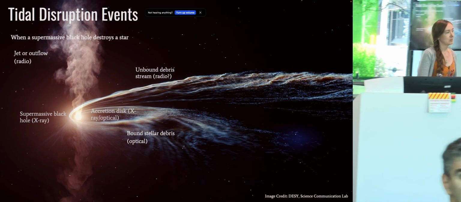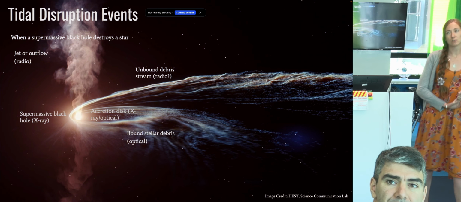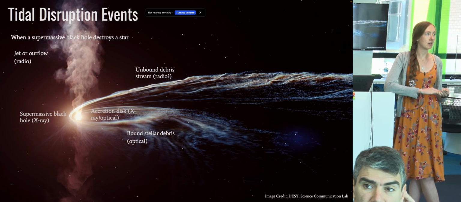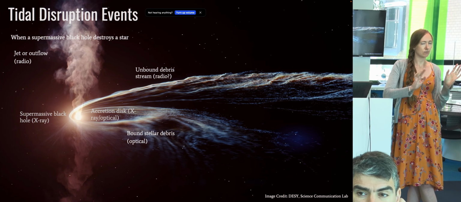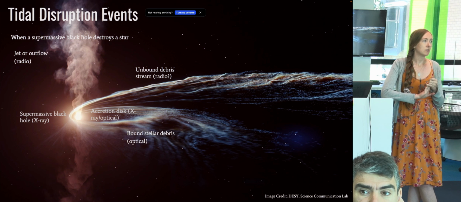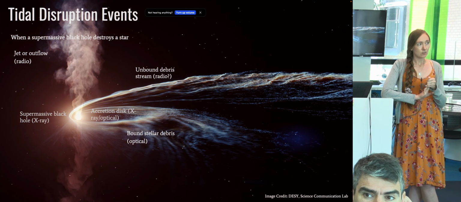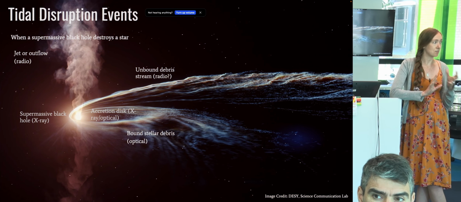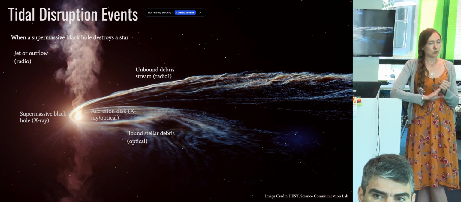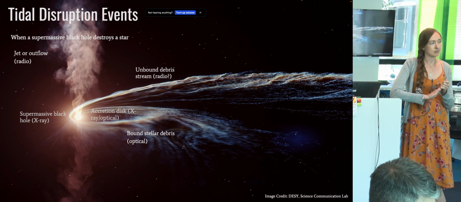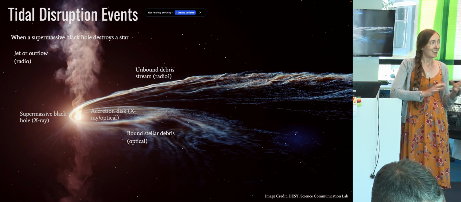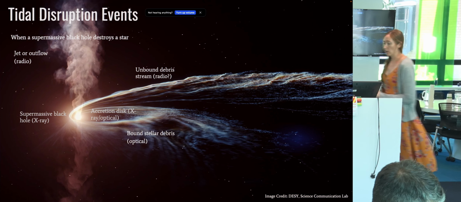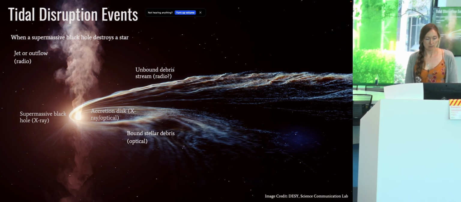So we have tidal disruption events. We've heard a lot about them so far, so hopefully you're all fully aware of what a TDE is. But the most interesting thing to me is that essentially, when Marquis in 1988 first came up with this concept of a tidal disruption event, he said that about half of the stellar debris is bound to the black hole and about the other half is unbound. And so when we think about radio observations, what we're interested in is that unbound debris, because that is the stuff that will be producing the radio emission. And that is about half of the star. So there's a lot to be learned and a lot of stuff there that we can only probe really through radio observations of these events.